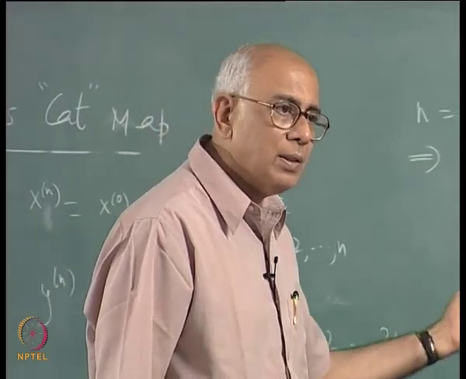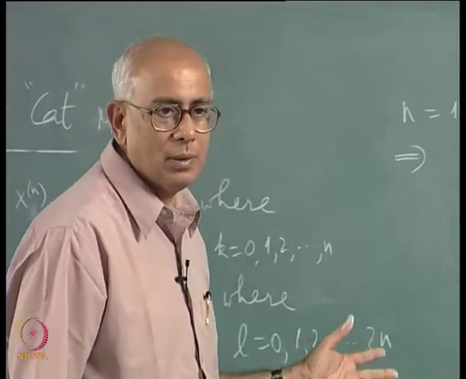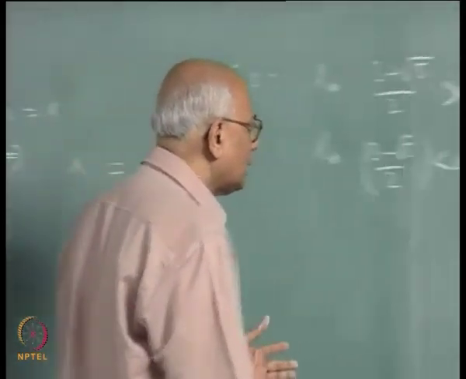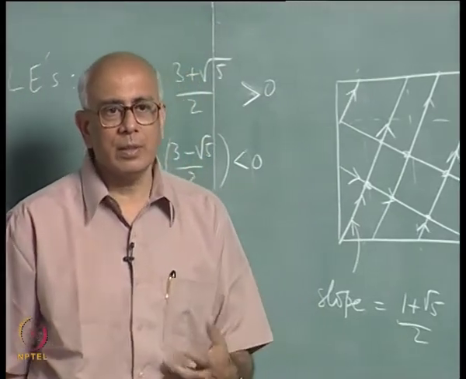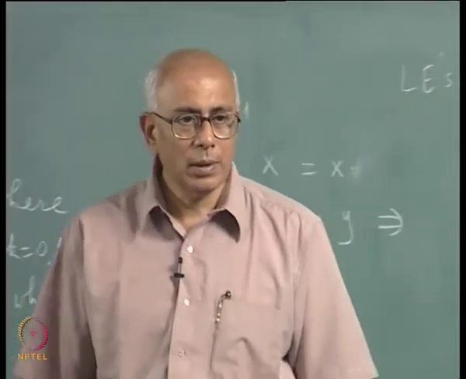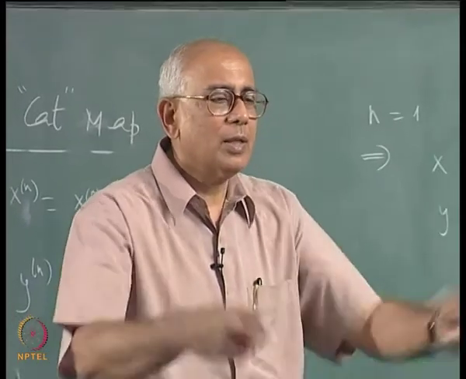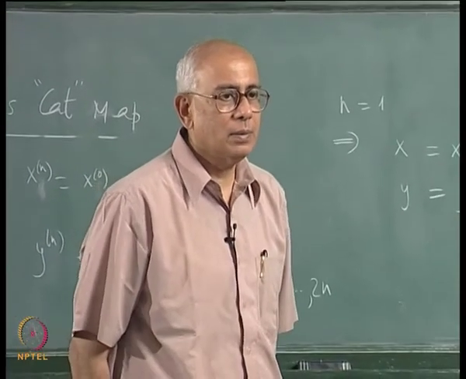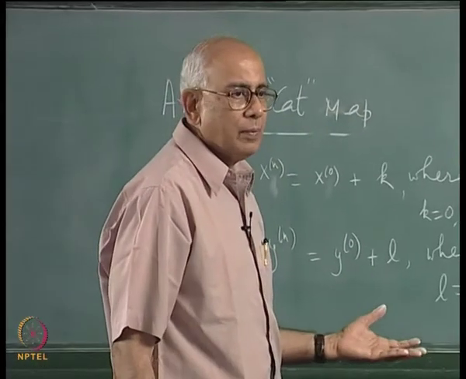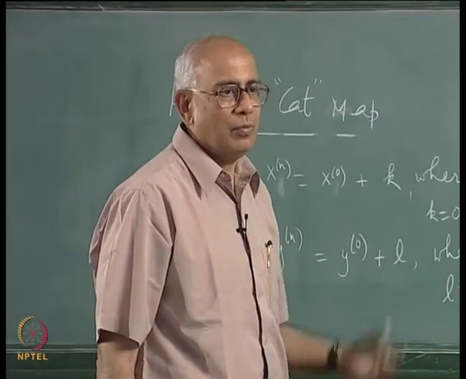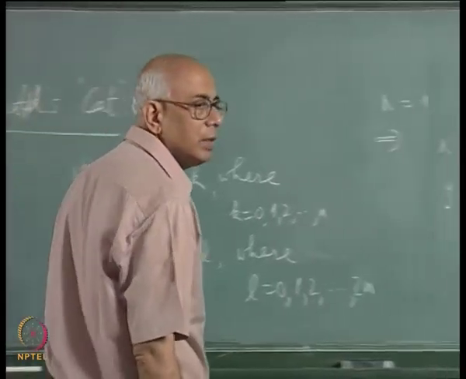So such lines, the measure would be the total measure of this area itself, and the rational points form a set of measure 0. They are the unstable periodic orbits, and in its neighborhood you have these expanding and contracting directions. So it is a fairly complicated picture, but it is like a paradigm of chaos, Hamiltonian chaos in this case, because it is measure preserving.